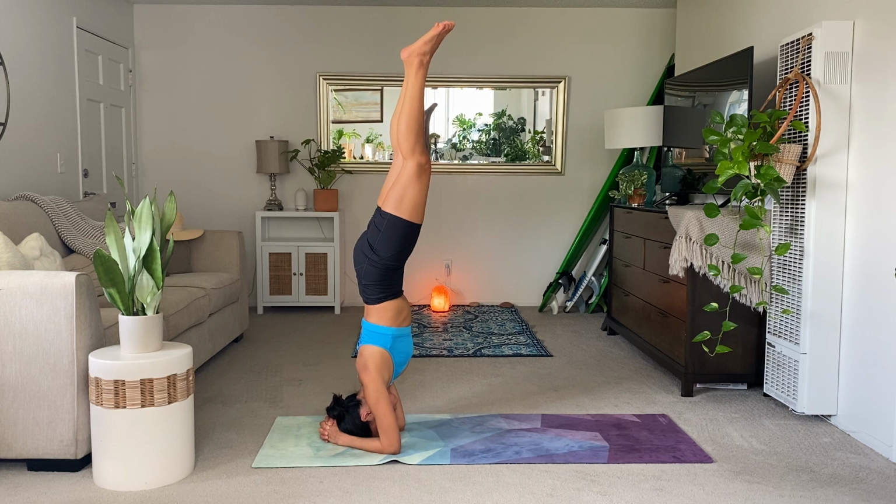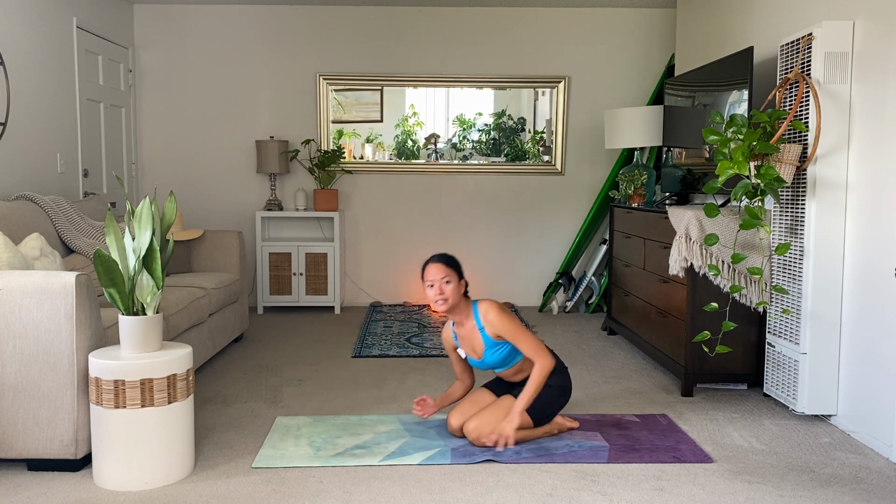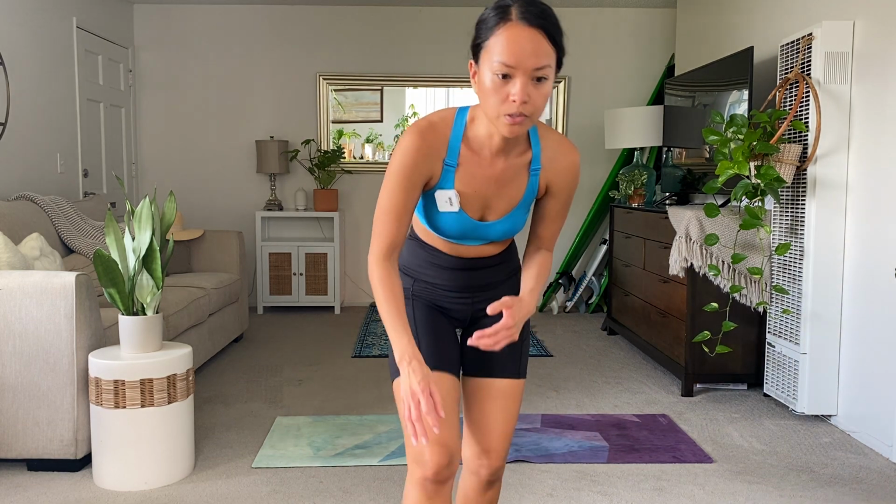In headstand, most of the weight is in your elbows. It's hardly onto your head, all right? In any headstands, I recommend to not jump into the pose.